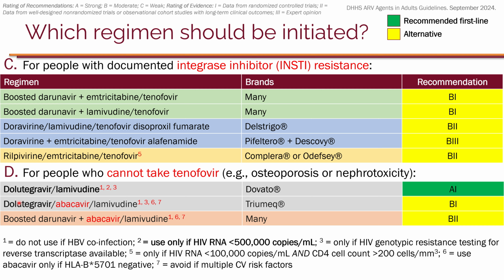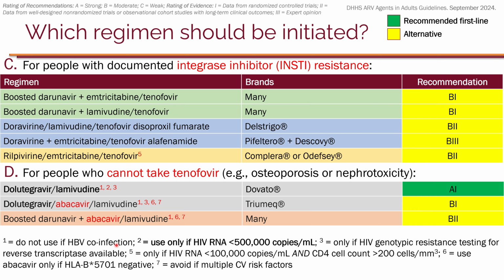Other available options are dolutegravir, abacavir, and lamivudine. So this essentially doesn't have tenofovir, but the two backbones include abacavir. Now, in order to use abacavir, it is important for patients to have a test called HLA-B 5701 in order to safely start. So if the results of this test are not available, we cannot start abacavir.